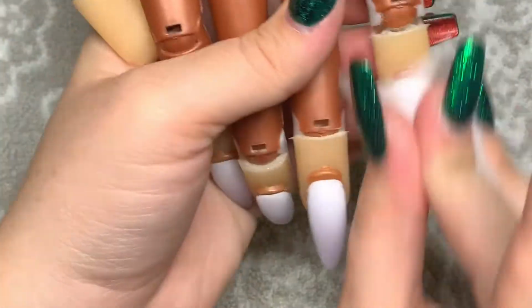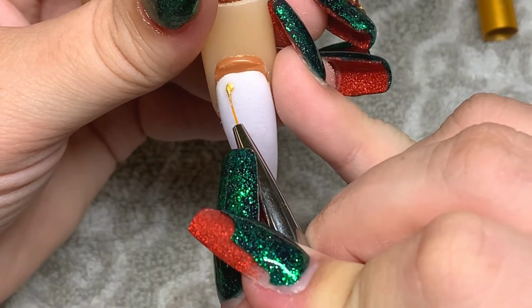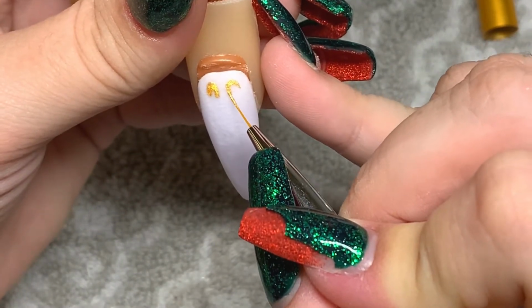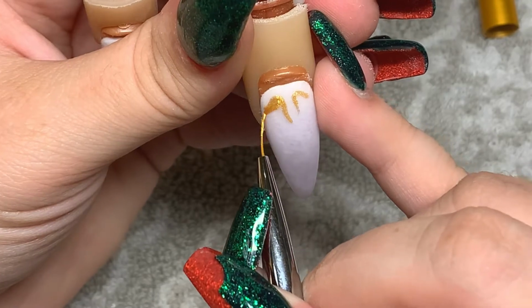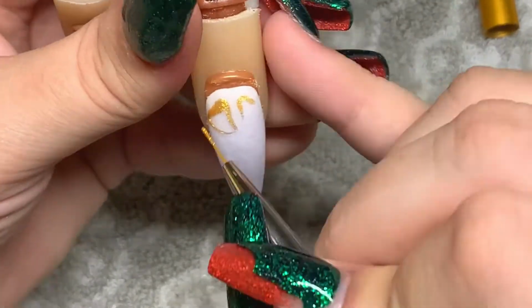So here I've already filed and buffed, so I'm just using some pure acetone to melt the surface a little bit to remove any extra scratches that there are. And now I'm going in with a gold gel, the same one that I've used in a lot of videos. And I'm just kind of doing the rough shape of two little Christmas bells.